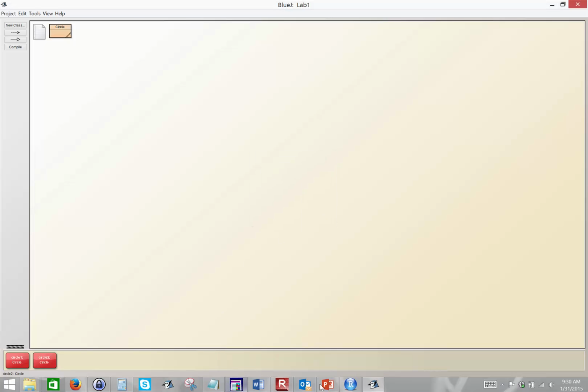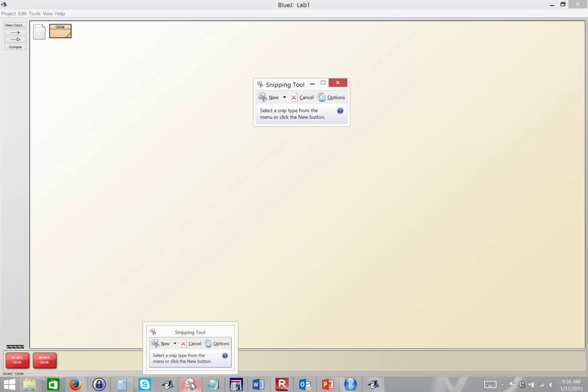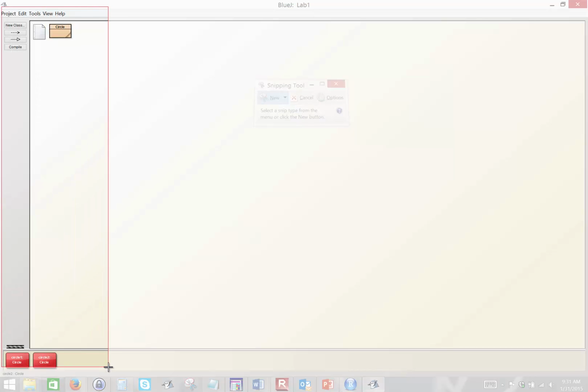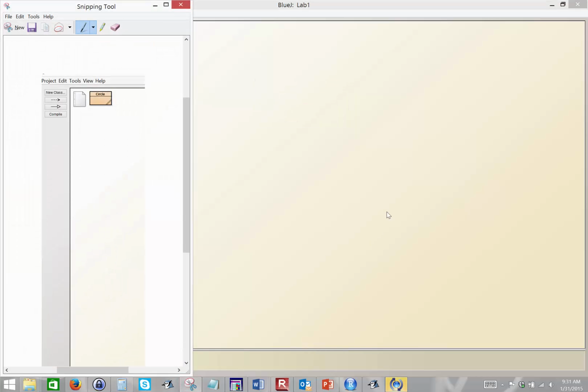So once you have this, just take a screenshot of this workbench. And the easiest way to do that on a Windows machine is doing the Snipping Tool. You'll be using this from time to time throughout the semester in Java. So my recommendation is once you have it on your desktop, you can pin this to your taskbar so it's easy and convenient for you to get to this. So if you click New, you can now just take a picture of this. And this will be one of the deliverables that we have for this assignment.